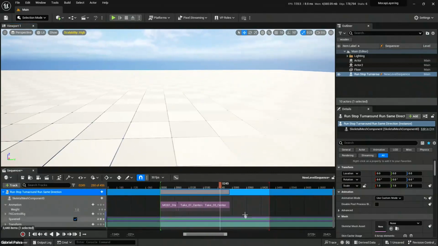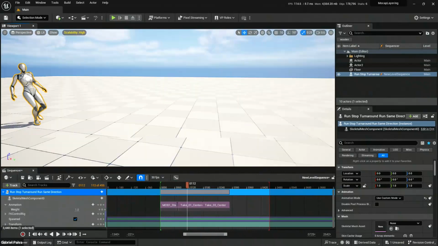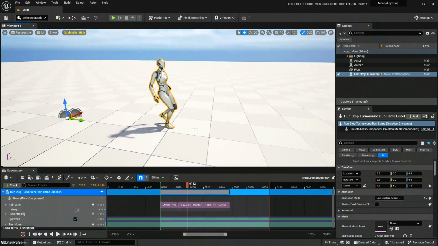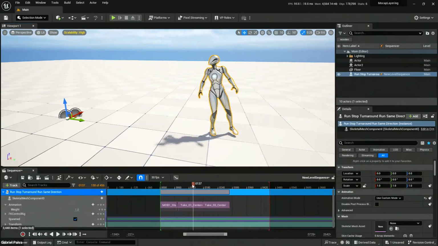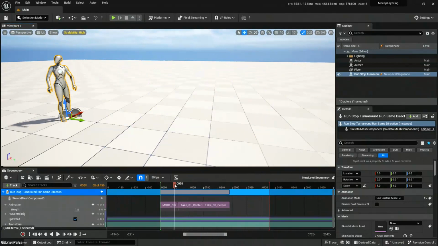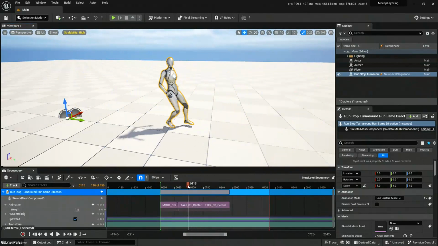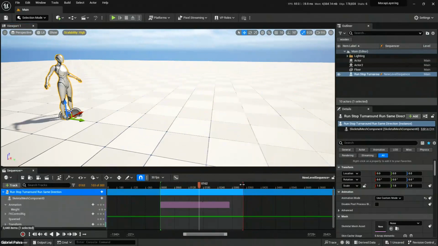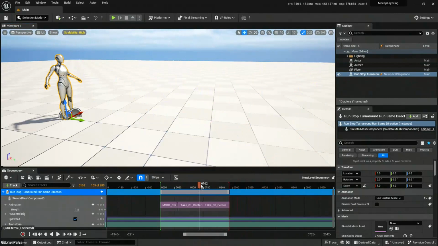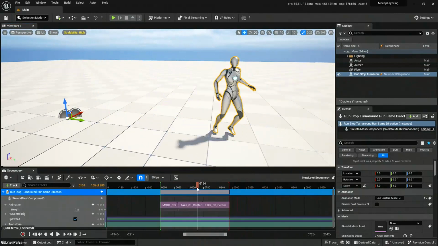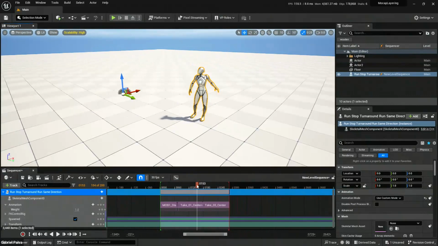All right, let's do that thing that we came here for, and that is to use control rig, all right? And we're going to start using control rig to make our animation a little bit cleaner, right? Because we do have a couple of issues with the foot and with everything. So before we go and bake this to a control rig, I want to make sure that we have a good bake out to an animation sequence right out of this, right?